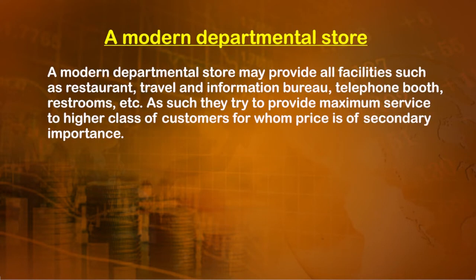Modern departmental stores even provide facilities such as a restaurant, a travel information bureau, telephone booth, restrooms. I mean, you go to these stores and you won't feel like you're in a shop, you would rather feel like you're in a hotel. You have so many facilities there. Apart from buying goods, you can even go and utilize these services. Therefore, we can say that they try to provide maximum service to higher classes of customers for whom price is of secondary importance. So basically, while small shops usually cater to people from middle to lower income groups, departmental stores serve customers from higher income groups.